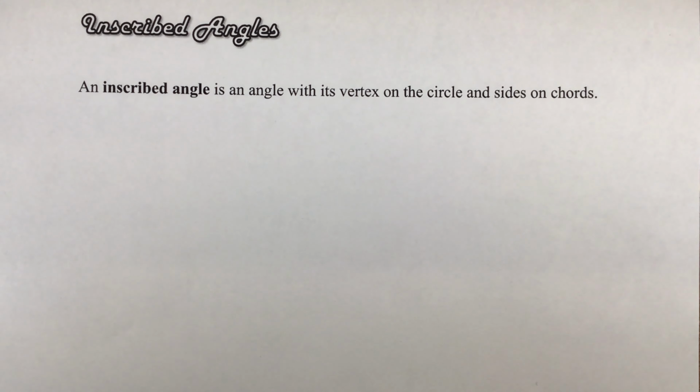Inscribed angles are going to have a very particular property, which is difficult to describe deductively. So what we're going to do is look at a couple of examples of inscribed angles and inductively create an idea that would be our property. Okay, and since I'm going to be doing this inductively, I'm going to draw two different circles.